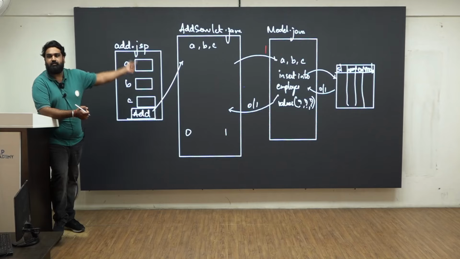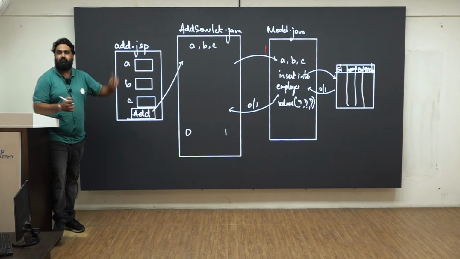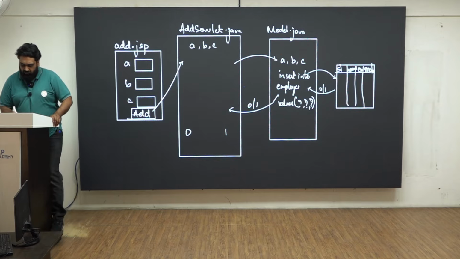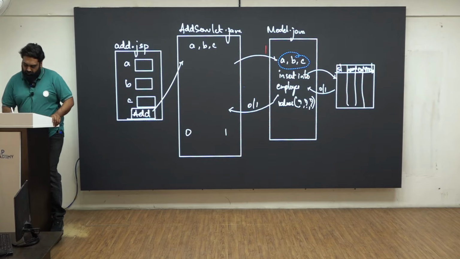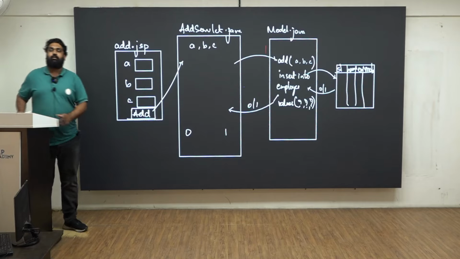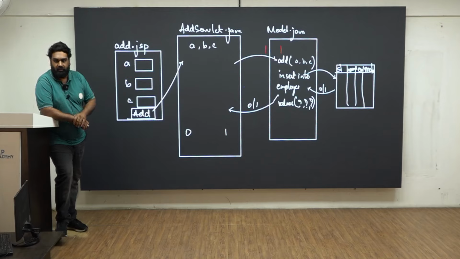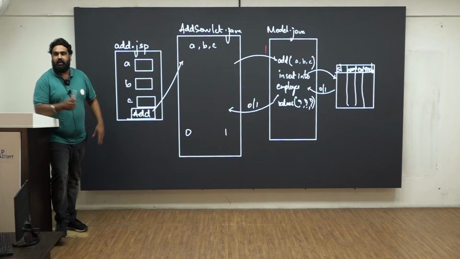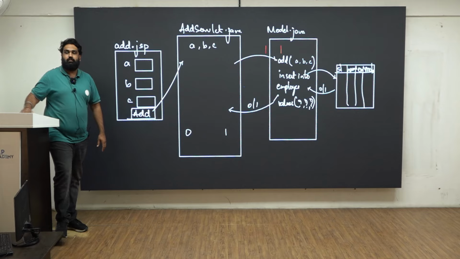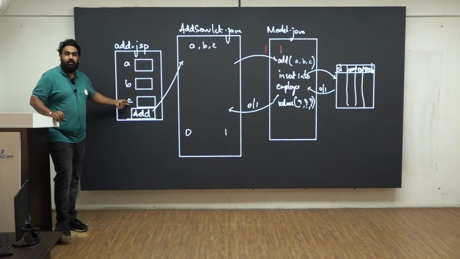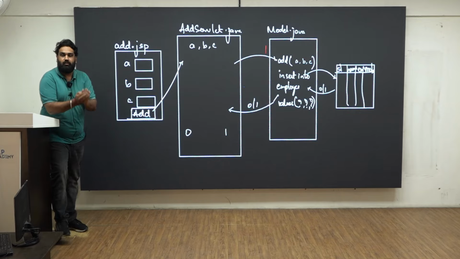Whatever A I have got, I am sending it. B I have got, I have sent it. C I have got, I have sent it. So, in other words, if I have to tell you how this data is collected, maybe there is one method called the add method, which is accepting the parameters A, B and C. Let us assume like this. Now, when I am sending A, B and C data, tell me, when you collected A, B and C, was it an object?